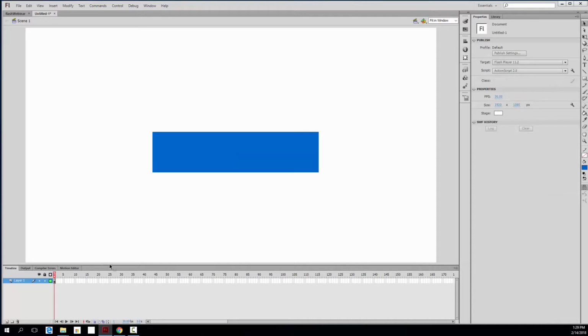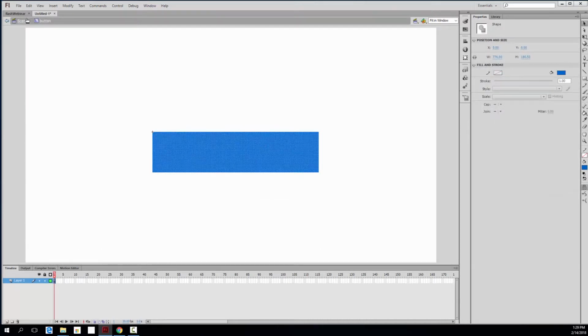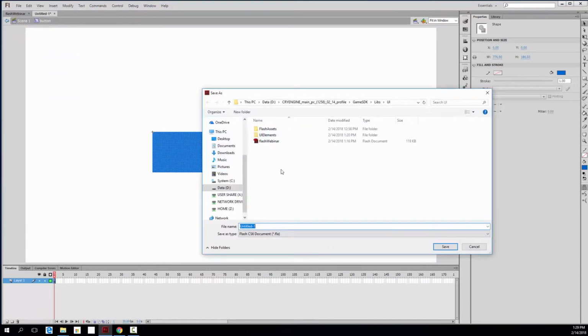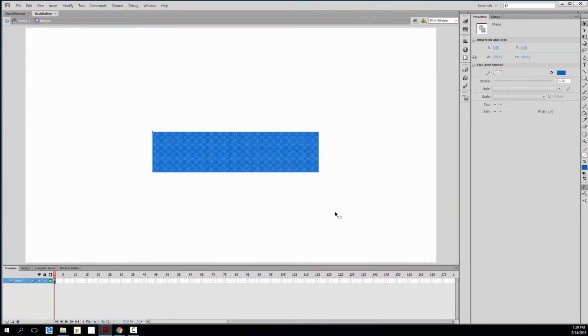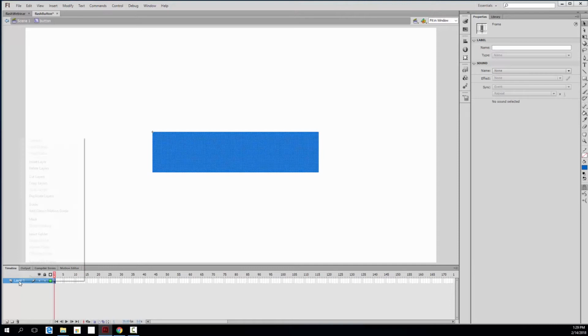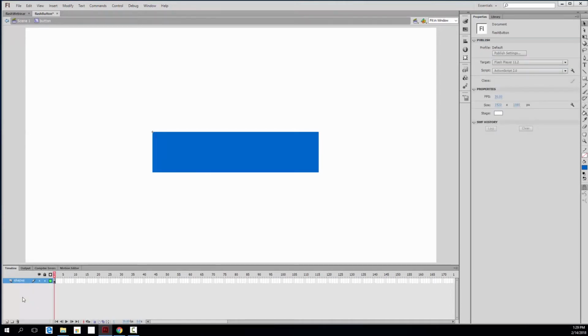So now you'll notice, if we jump into it, you'll see that we're in scene 1, and now we're inside of the button itself. I'm going to go ahead and save this before I jump too far, and we'll call this one Flash Button. Not with an I. What kind of spelling is that? So now inside of this, we have the ability to, let's call this Shapes.